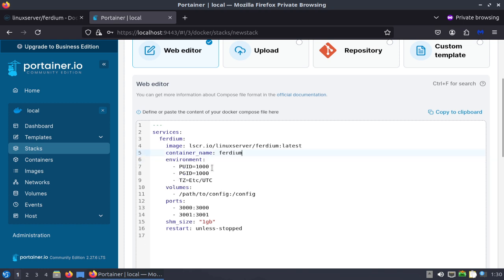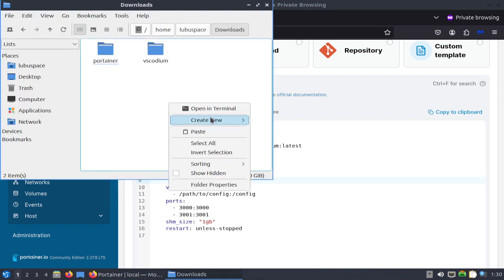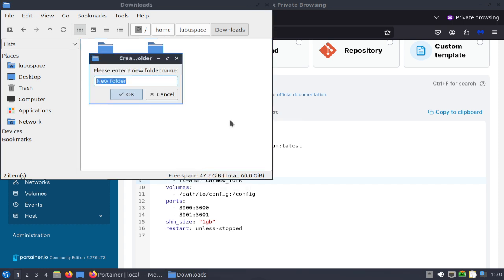We have our IDs in there already. We do need to change our time zone variable. I'm going to do America, New York. We need to make a config folder for it. So, go to our downloads, make a new folder.